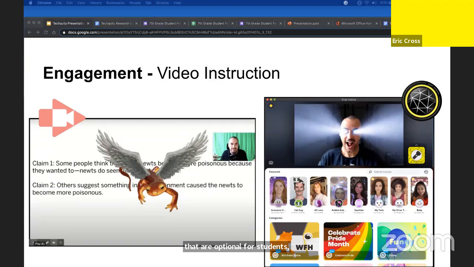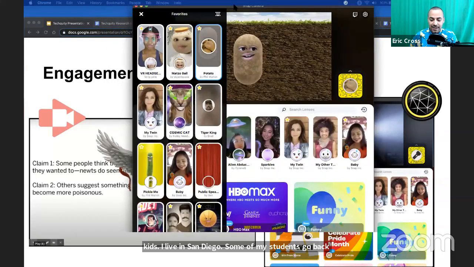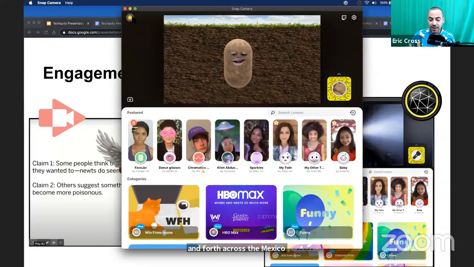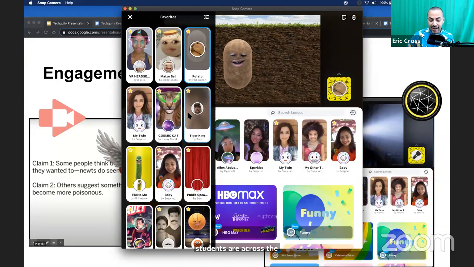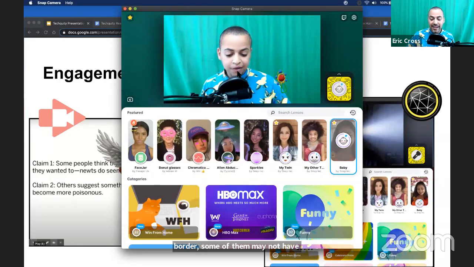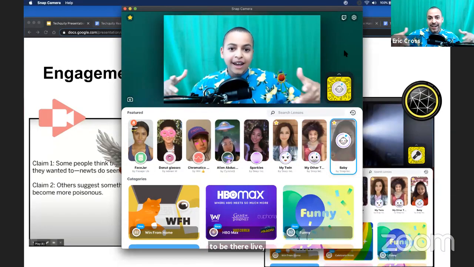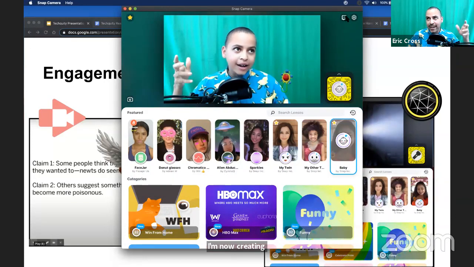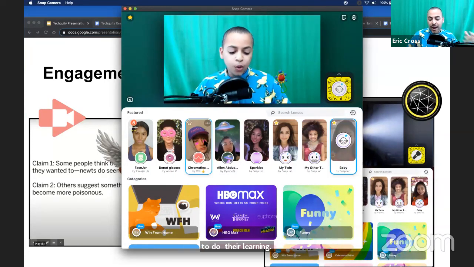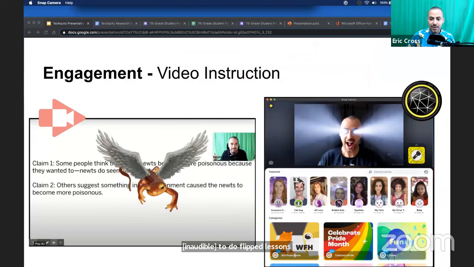And if I wanted to say change, let's see if I have my camera. Oh, it's not working. Let's see if I can turn it on. There we go. During our Zoom sessions, if I wanted to change, I can make my webcam look different. If I wanted a younger version of myself, you can see there's a younger version of me. And so SnapLens is just a fun way if you're doing live instruction on Zoom or on a Google Meet session, you can change the way you look while you're doing it. Let's go ahead and turn that off.